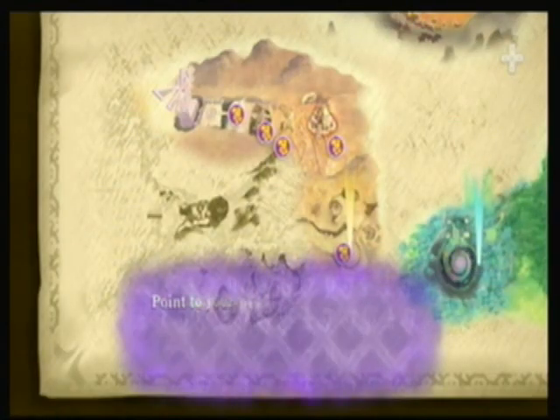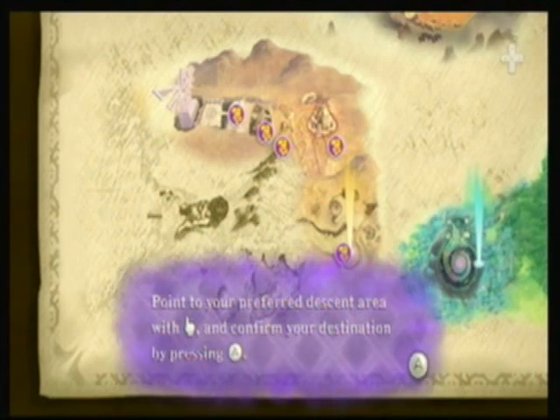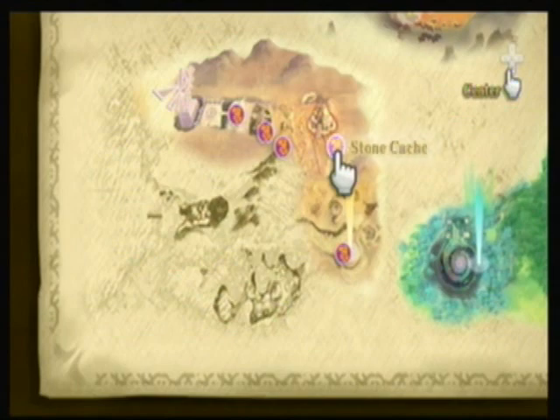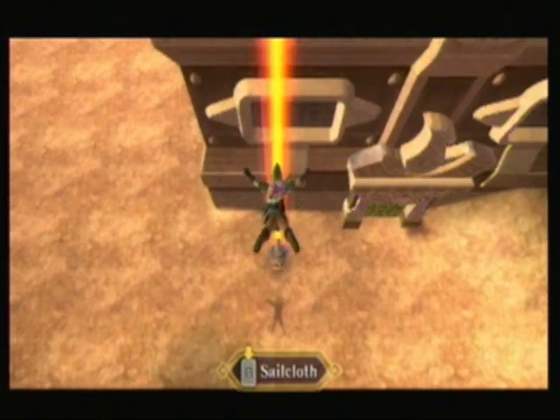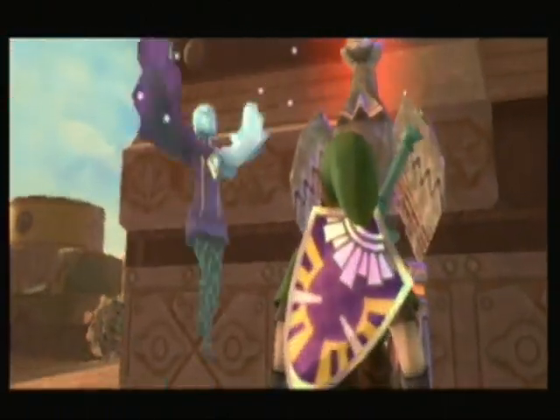Right. Point to your preferred destination area with the cursor and confirm your destination by pressing A. So, this is the mining entry, and this would be the stone cache. Yes. It should be right outside the mining place. No, it's not! Okay, just a little bit of backtracking.